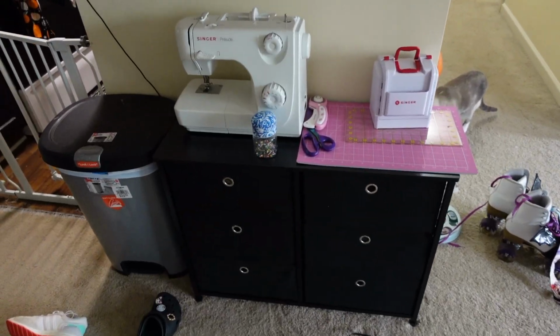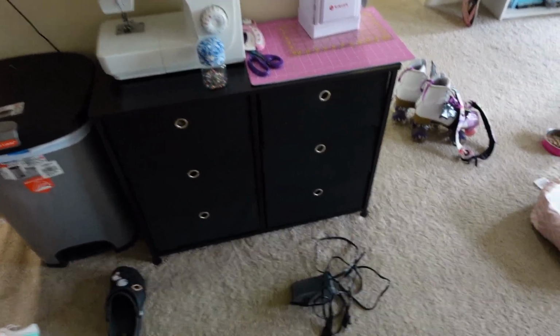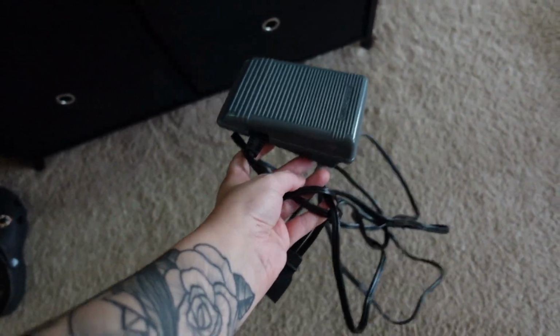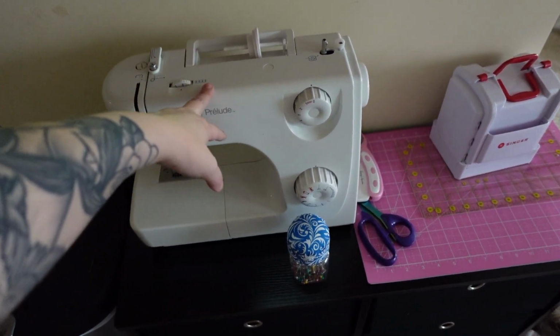Okay guys, it's the next day, and this is the little area that I made with the sewing stuff that I have. I actually found my foot pedal and power cord and everything, so I can go ahead and get started earlier than I thought I would be able to. This sewing machine is going to be moved over to my desk when I am sewing, but when I'm not sewing, I'm just going to put it over here to save space.